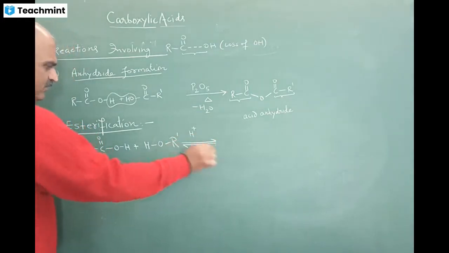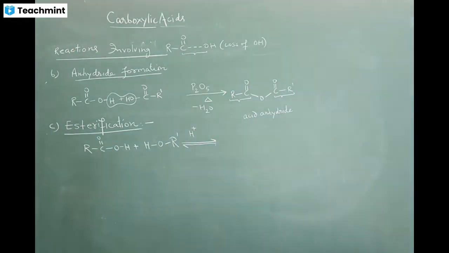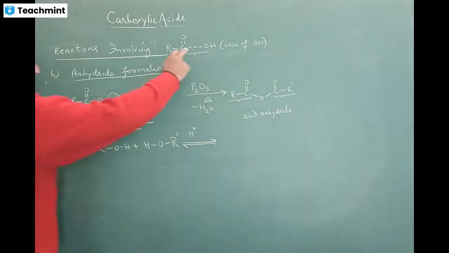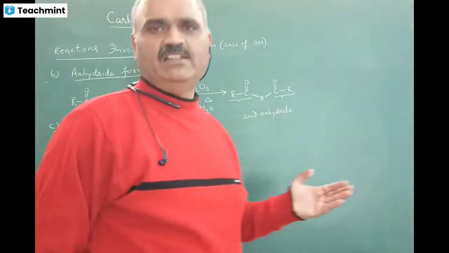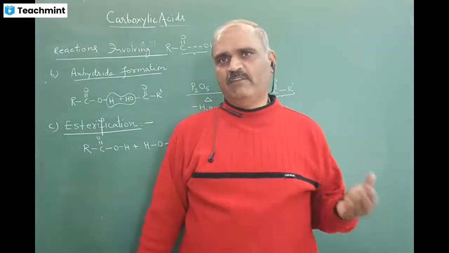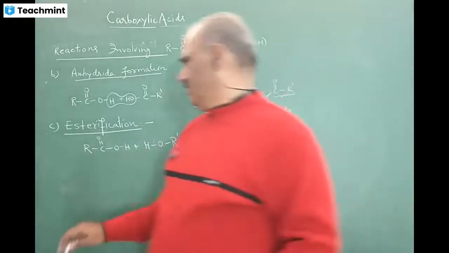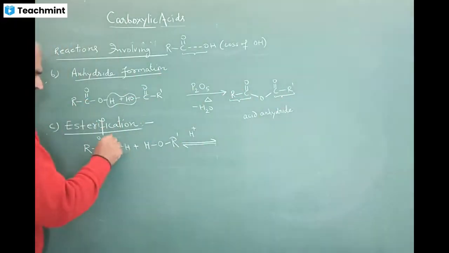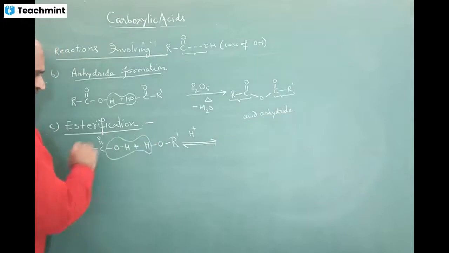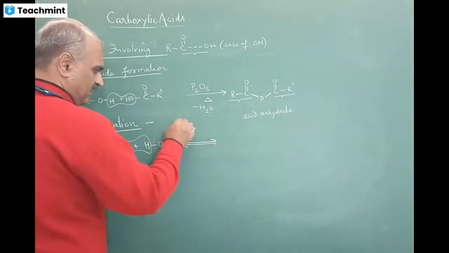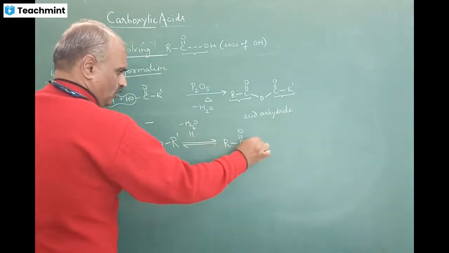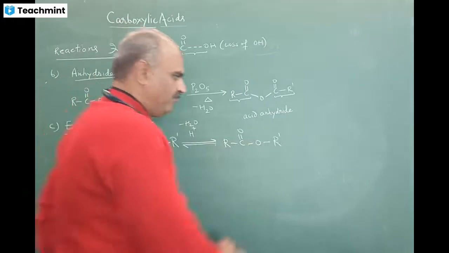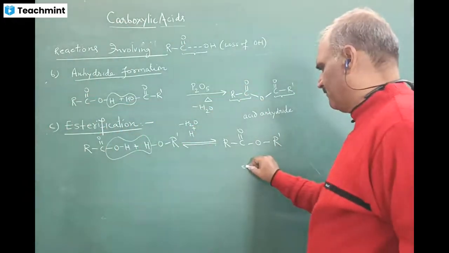So acidic medium takes it in the forward direction, and mind it that in this reaction cleavage of the C-O bond of carboxylic acid takes place. Mechanism is there, but I think it is not in your syllabus. If it is there, we will do it. Carboxylic acid gives OH negative and alcohol molecule gives H plus. Loss of water takes place, and what remains is RCOOR, and this is ester.